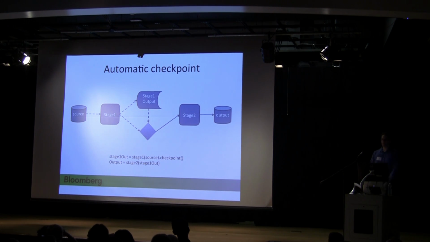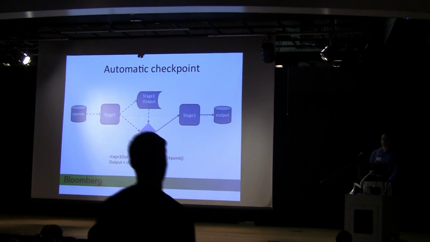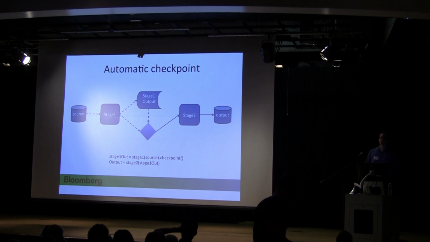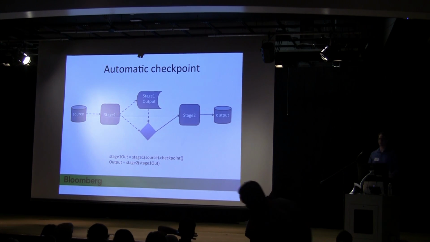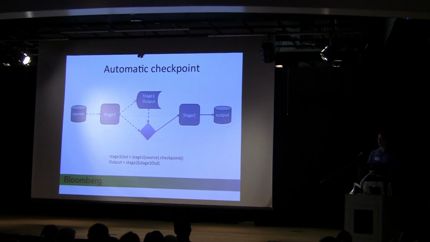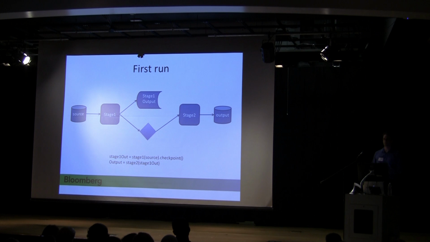So we have a single entry point once again, but we just say that stage 1 will be checkpoint. That is, the first time it runs, we want it to save, and the second time, as long as it's what we want, it'll be loaded and fed into stage 2 without stage 1 having to run again. So specifically, we want it to work like this. First time we run it, we save the output from stage 1, and we also pass along that output to stage 2 and run as usual.